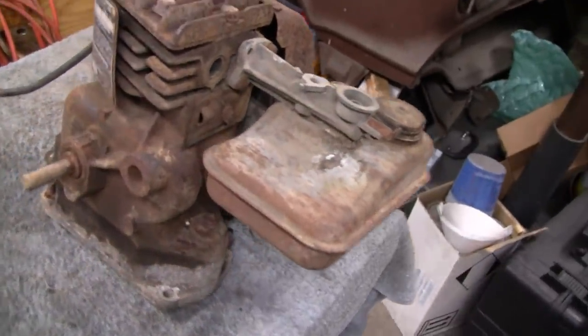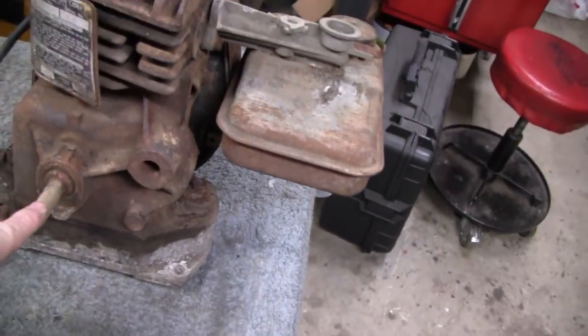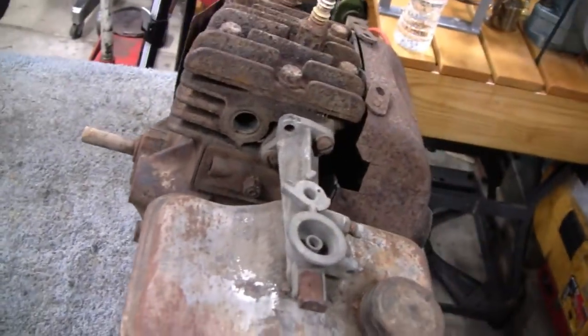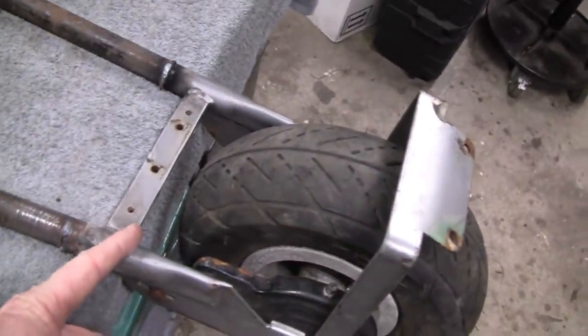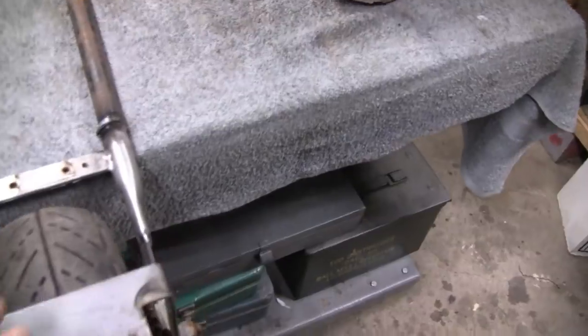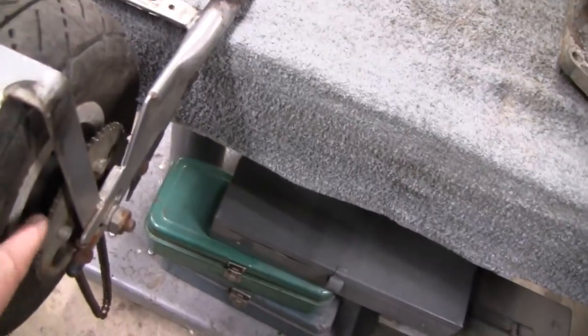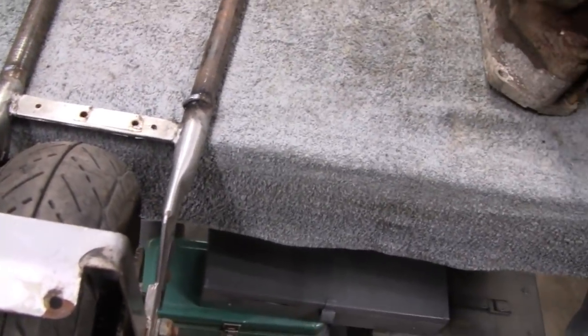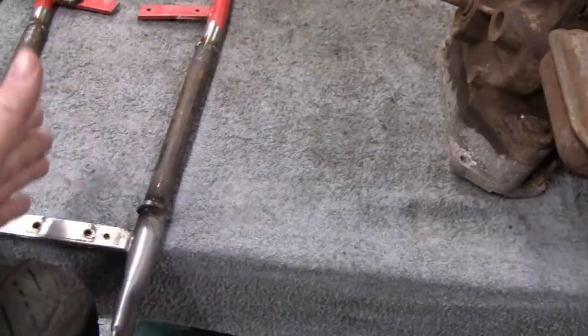This is the engine I decided to go with - it's a 5S, the one we use on almost everything. We'll make a kickstart for it, but the shaft on these is on the left hand side. So I'd probably have to make a jack shaft to center the engine on this plate. Without a jack shaft, we could lock this wheel up, spin it around, put it upside down and have the chain on that side, but then the engine would have to hang off the side for the shaft to line up.